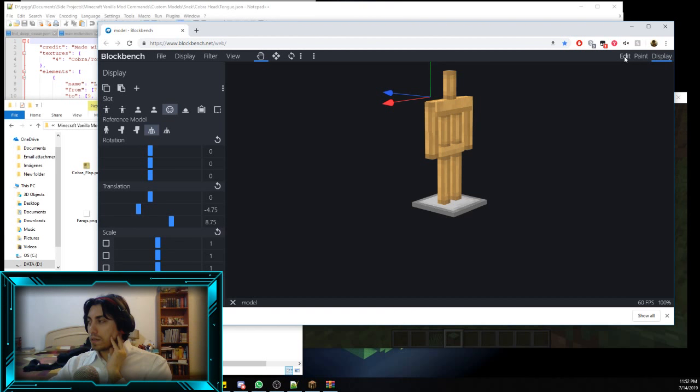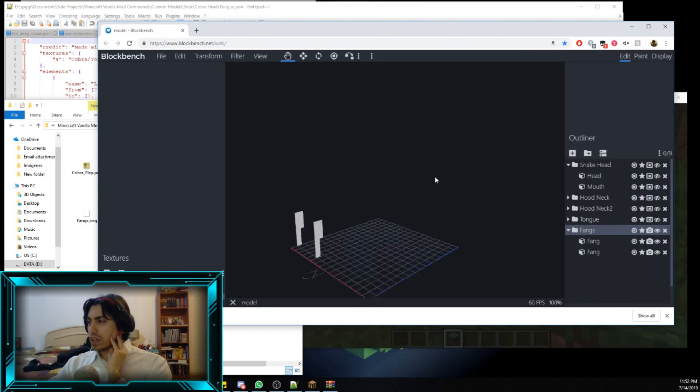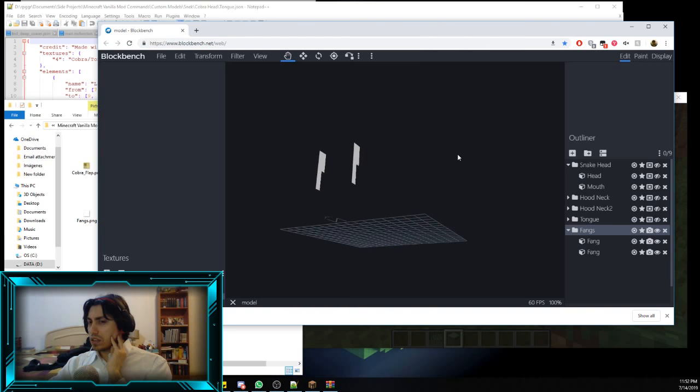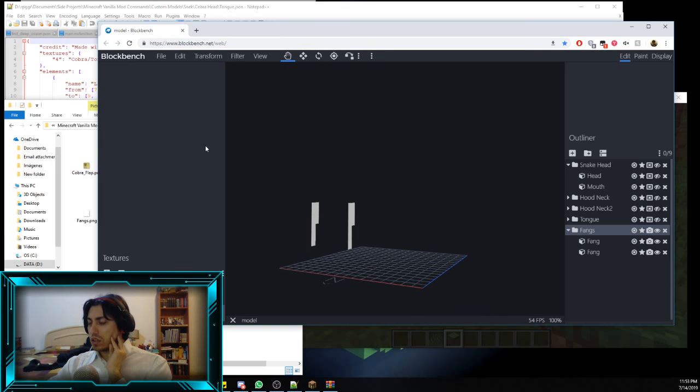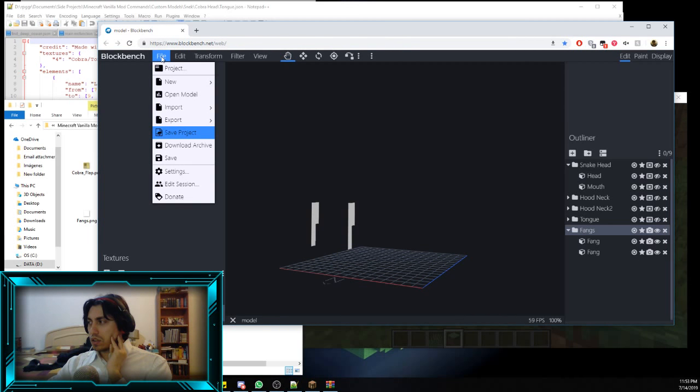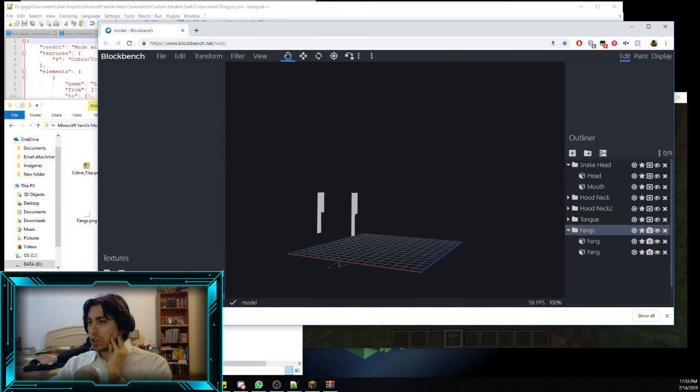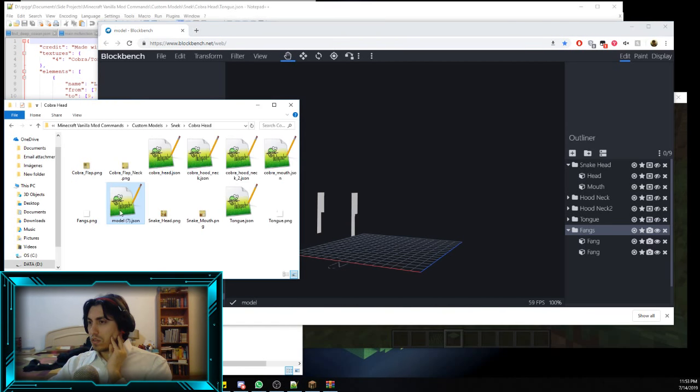Should be fine if I do it like that. Hopefully it works. Export this block model only. Fangs.